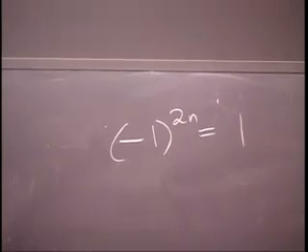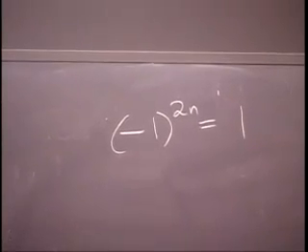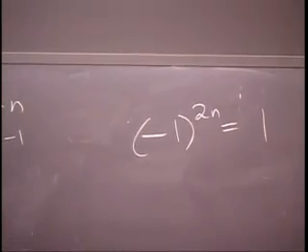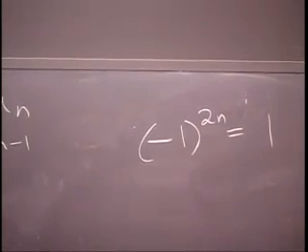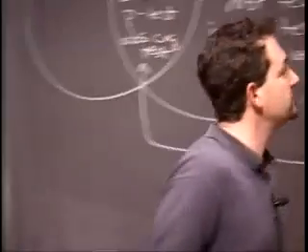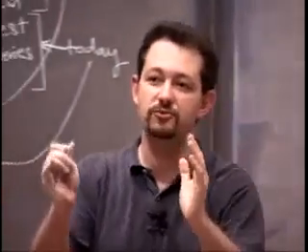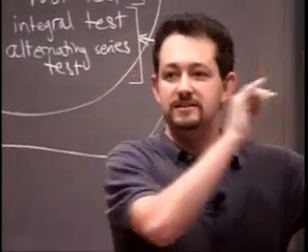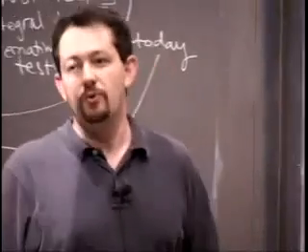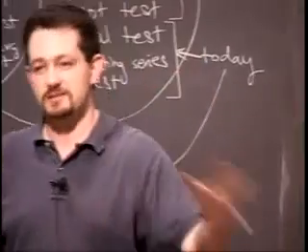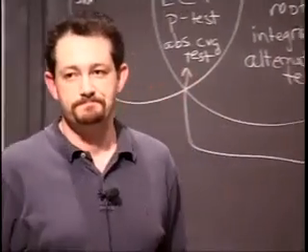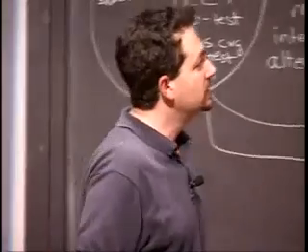So, well, if it's negative, then it's not going to be alternating anymore, is it? I mean, if it's sometimes negative. If it's always negative, it will still be alternating. But if it's always negative, you could pull out a factor of minus 1 and write it like this. So every alternating series can be written in the form minus 1 to the n times positive terms, or minus 1 to the n plus 1 times positive terms.